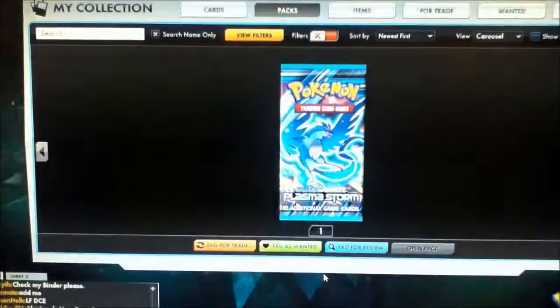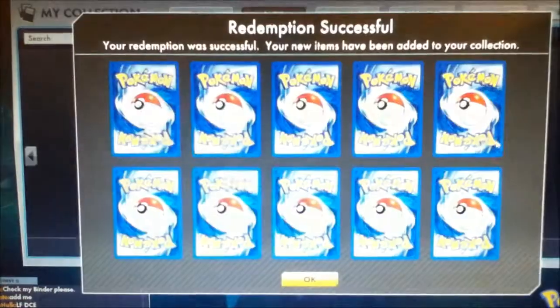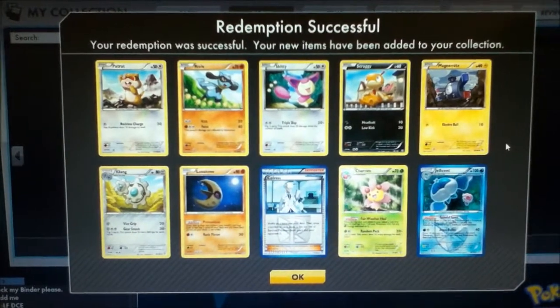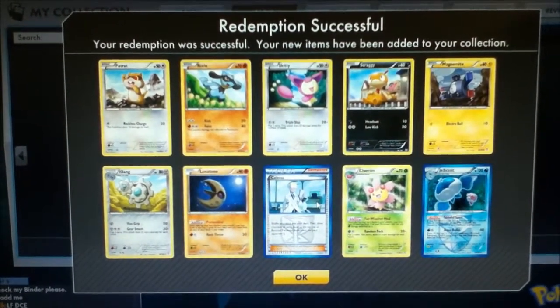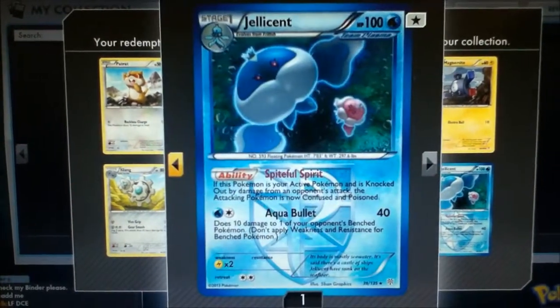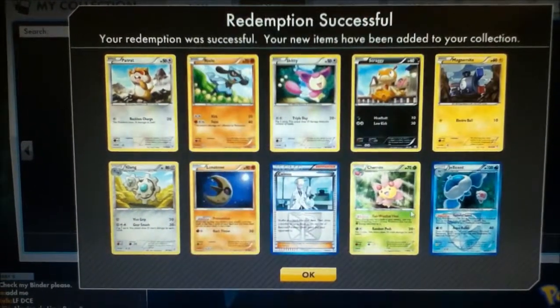Okay. And last pack. Plasma Storm. Nice, I got a Colrus. Okay, and useless. And this is my reverse.